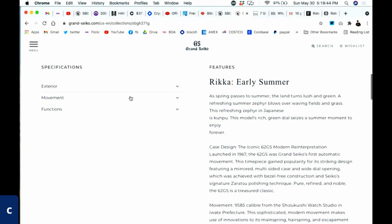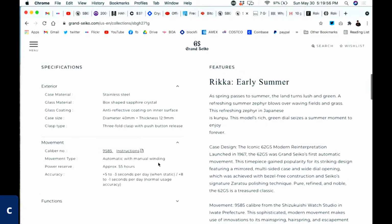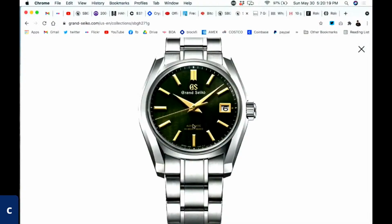Yeah, there it goes, under exterior. Okay, so it's 12.9 thick, which is not bad. 40 millimeter watch, which is a good size for what I would call a large all-arounder. It's got the automatic with manual winding. 55-hour power reserve, so it's okay. I personally would rather have a spring drive in a Grand Seiko, or the 9F. I wouldn't go for an automatic, but that's just me. But I do like the looks of it. Scroll down. Let's see the picture again. Yeah, I do like the looks of it. Yes, I do. Okay.